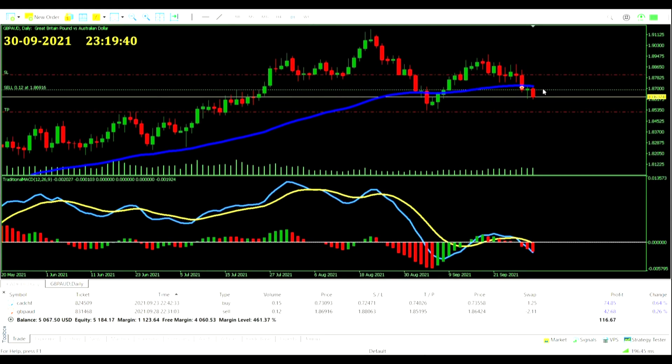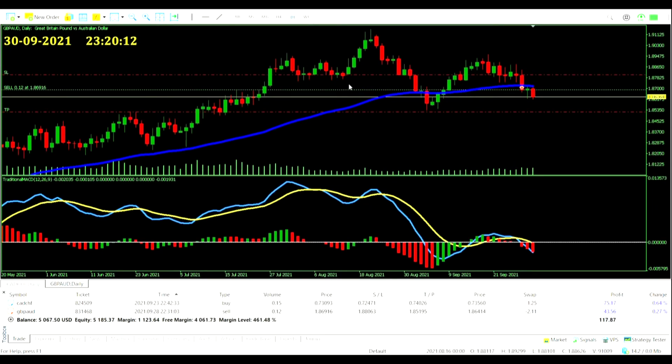And the pound Australian dollar also going a little bit to our favour as well now. Didn't really make much of a new low, but it is going to be down that way for the close, which means we are in profit for it at the moment. And at least it gets it further away from this moving average as well. Even a small green candle could have pushed it over and forced us into closing the trade.